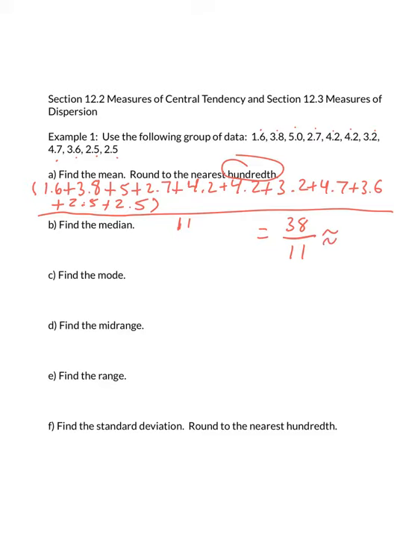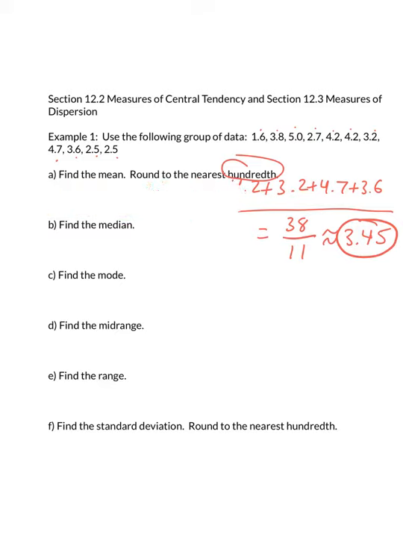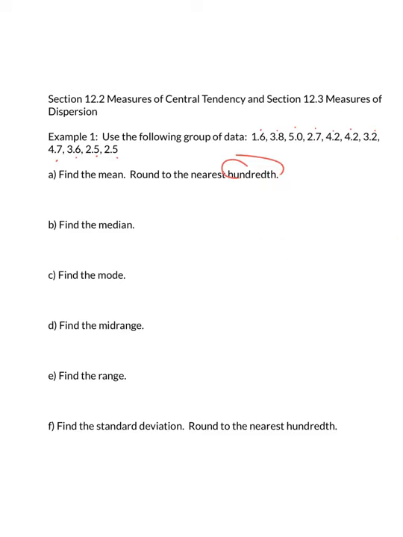So I'm going to write the approximately wave here. The hundredth spot is 2 digits. Because the third digit is a 4, that means I'm going to round down, keep it the same as 3.45 approximately. So 3.45, final answer to part A. I'm going to go ahead and move that answer up so that I have room for part B. So you should be getting 3.45.